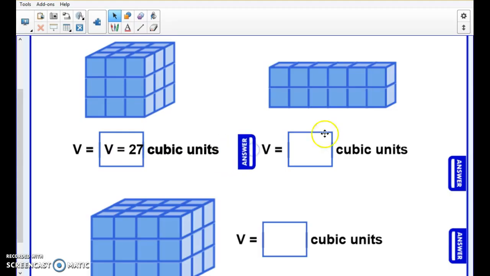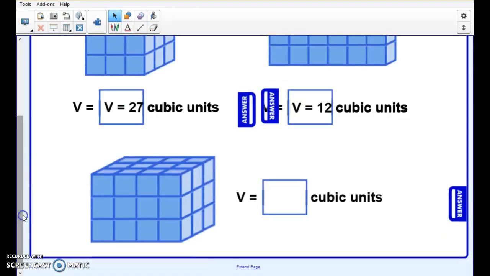All right. This next one has a height of 2, a depth of 1. It's only one row, and it's 1, 2, 3, 4, 5, 6. So 2 by 6 by 1 gives me a volume of 12. Remember, now that I'm dealing with volume, everything's going to be in cubes, so cubed inches or cubed, whatever it's going to be. This one has a length of 4, a height of 3, and a depth of 3. So 4 times 3 times 3 gives us 36 cubic units.